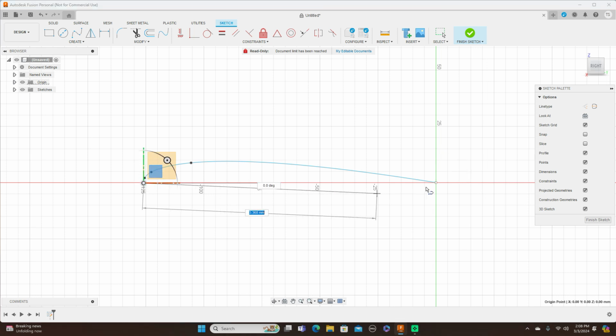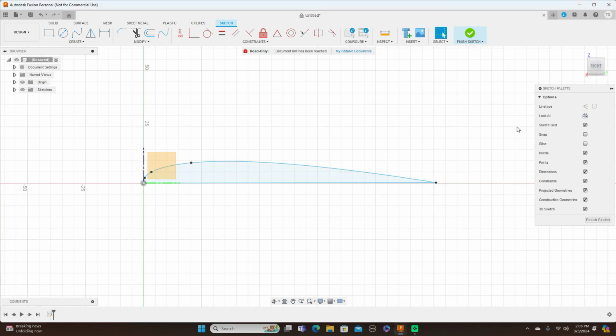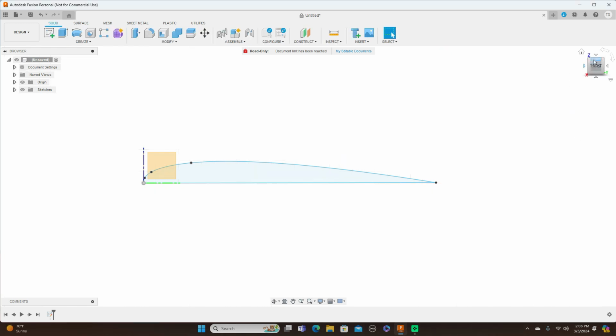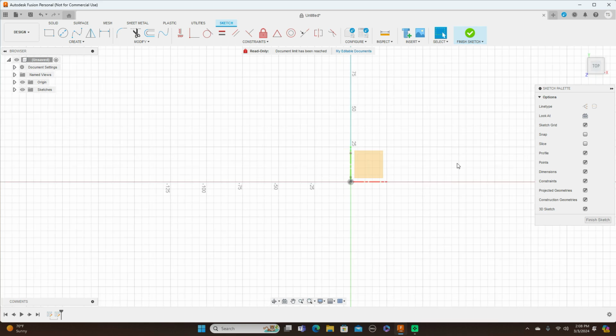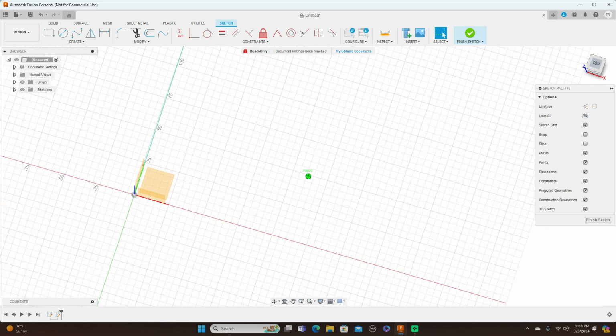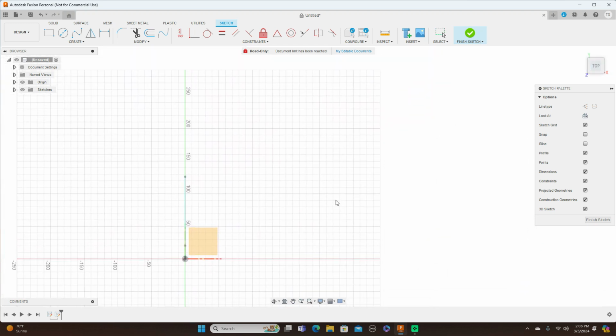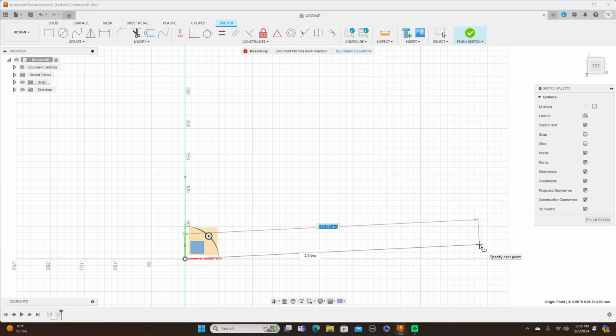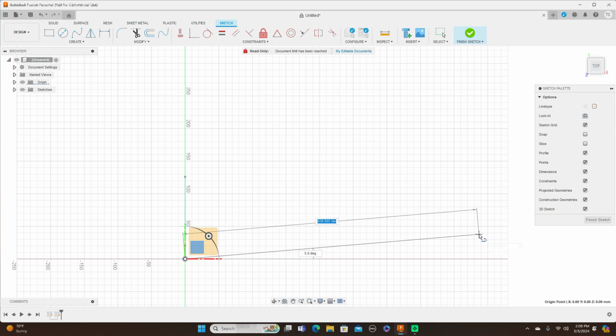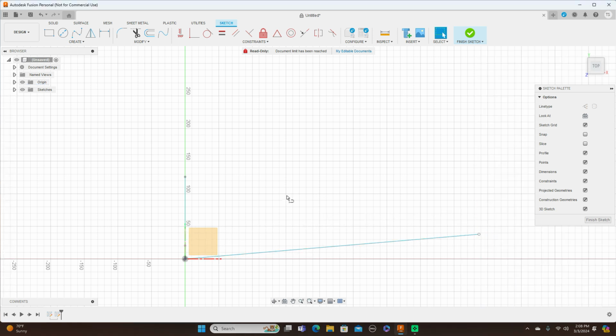And draw a line from here to here. And finish sketch. Now I want to create a sketch on this plane here. I'm going to draw a line from here, and draw one on the back.